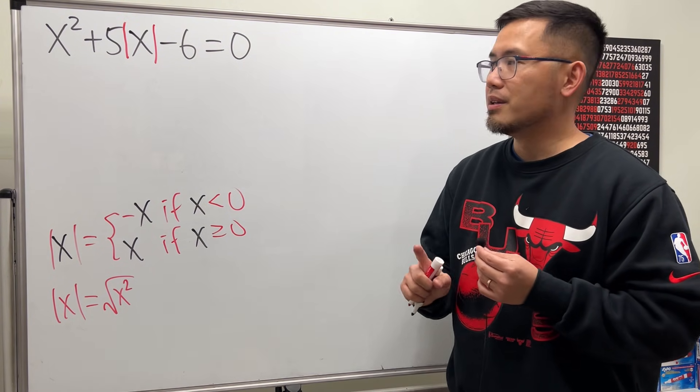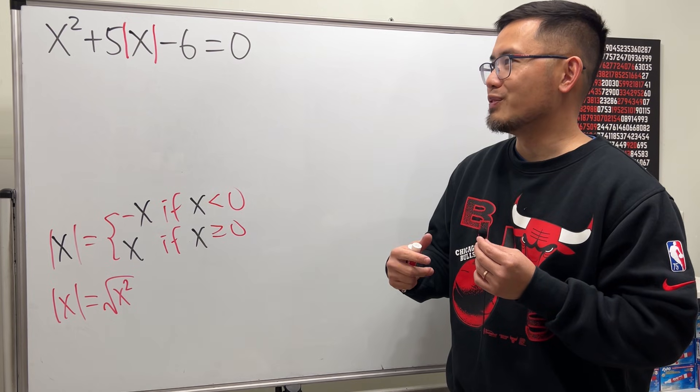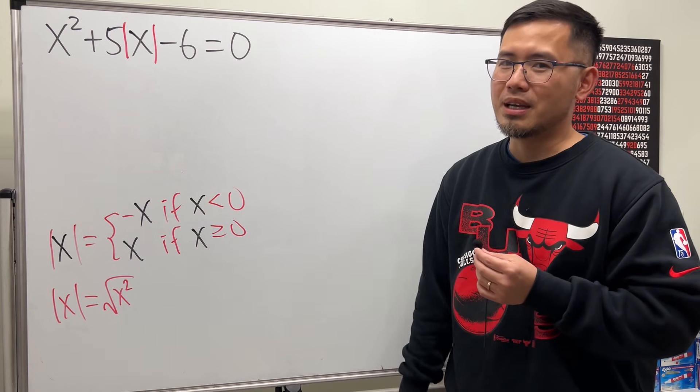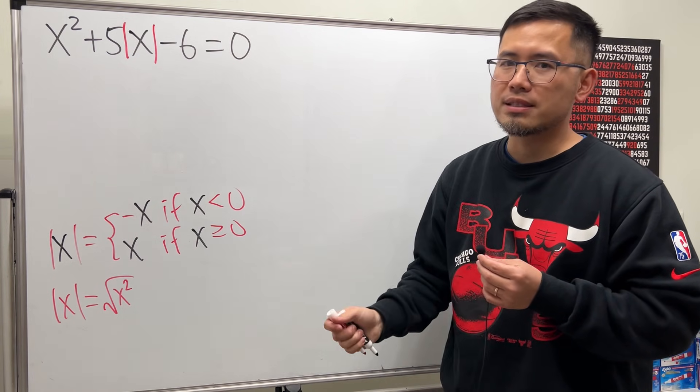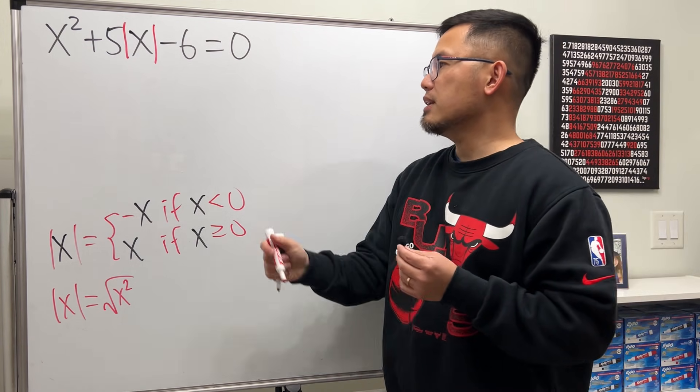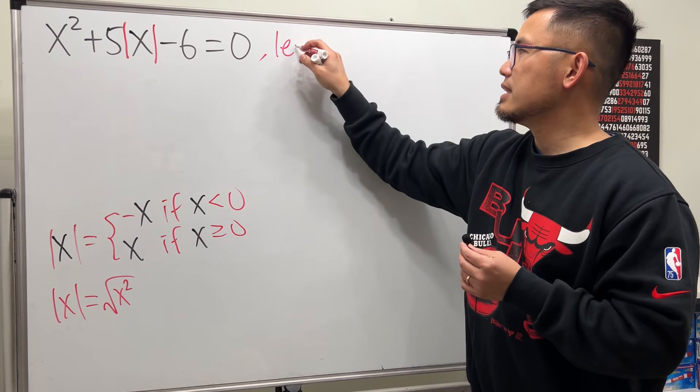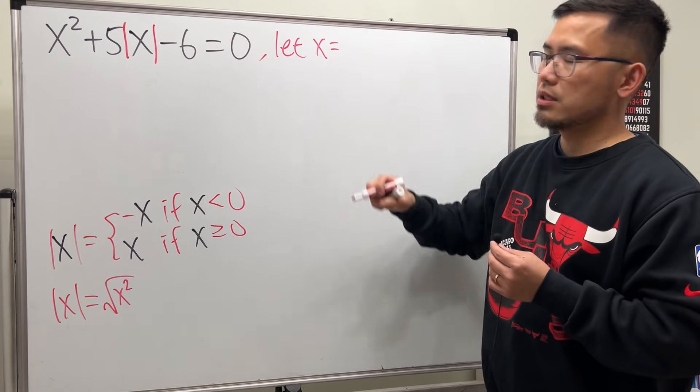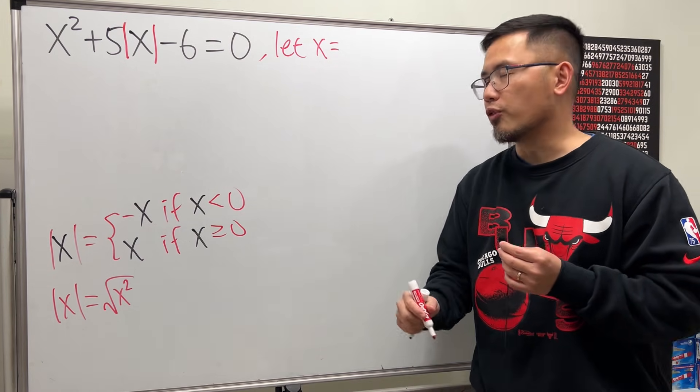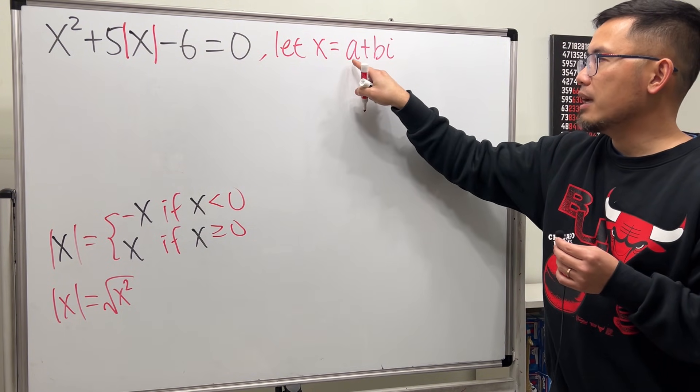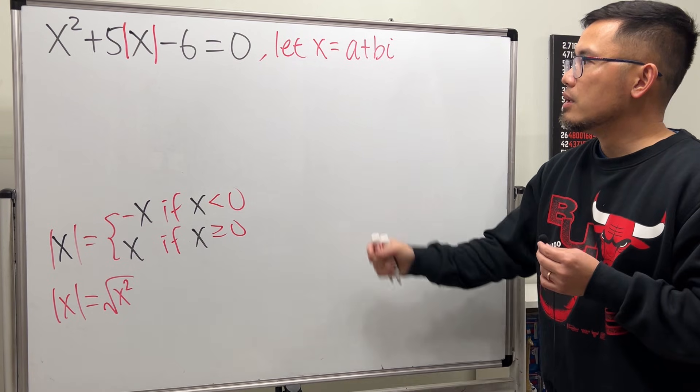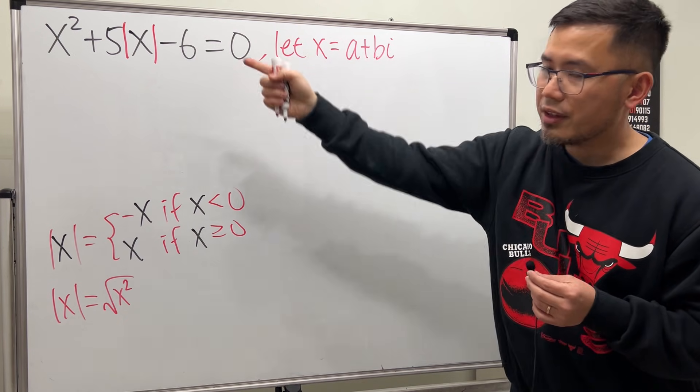Here is the key. Of course, you know, in order to have six solutions, some of them have to be complex. We have two real solutions and four complex solutions. To start, I'm just going to let x equals a complex number in the general form, and that's a plus bi. And keep in mind, a and b are real numbers.